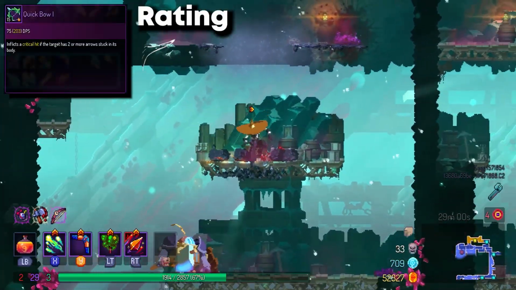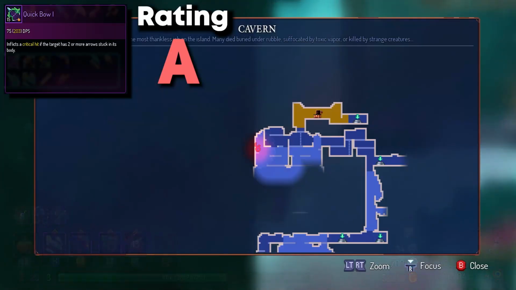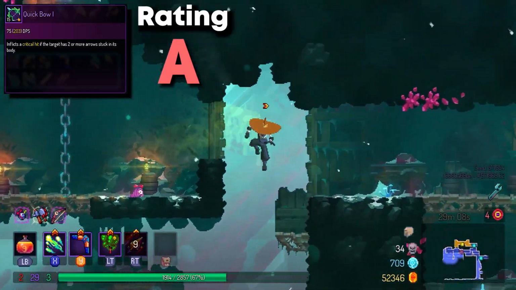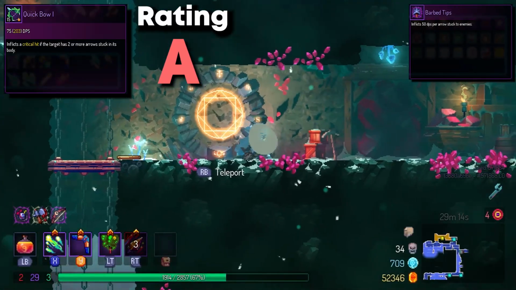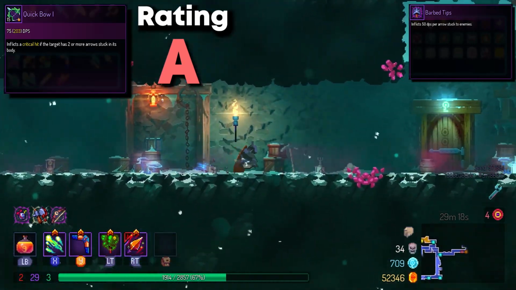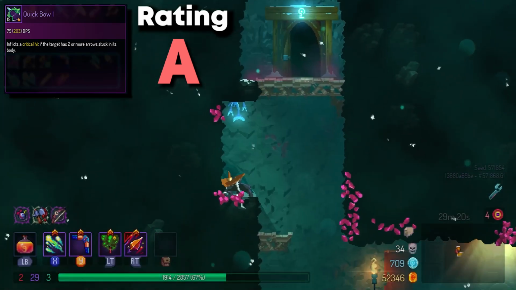The quick bow got a nerf in the recent patch. Now it needs 3 arrows stuck in the enemy to do crits. Before, it used to be just 2. Now it is still good because you can hold it down to really fire it extremely fast, though it is not as good as before. You can pair it up with the Barbed Tips mutation. It's still fairly efficient as a ranged weapon. It's just that, again, it got nerfed, so it's a little less good to use, but overall, pretty fantastic weapon.